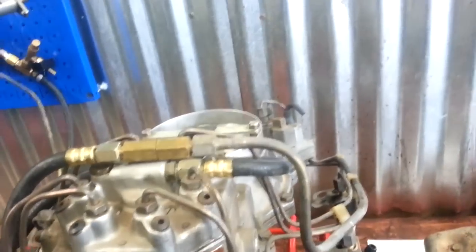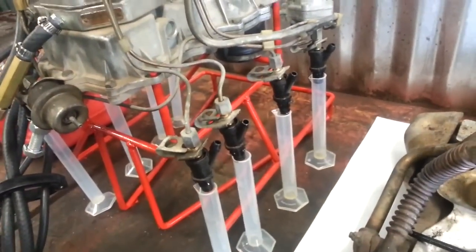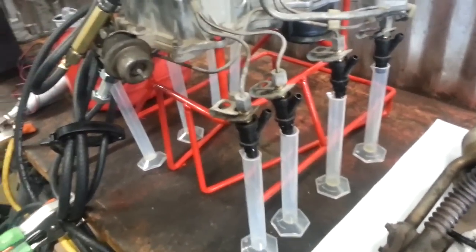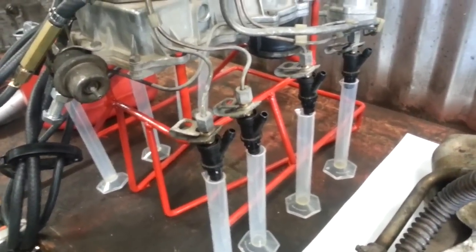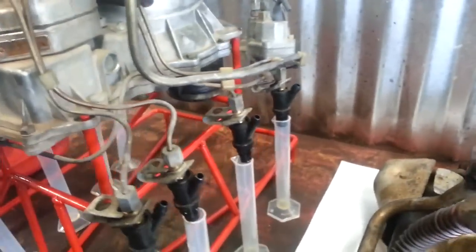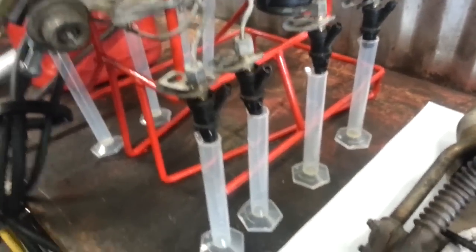Right now I'm trying to run a good amount of cleaner mixed with fuel through these injectors and through the fuel distributor to try to open up some of the clogs in those slits. The reason I suspect there are clogs in the slits is based on the position of my airflow plate — I will actually see certain injectors stop flowing and start flowing, always at that certain mechanical position. So there are portions of the slits that are clogged up on this one.